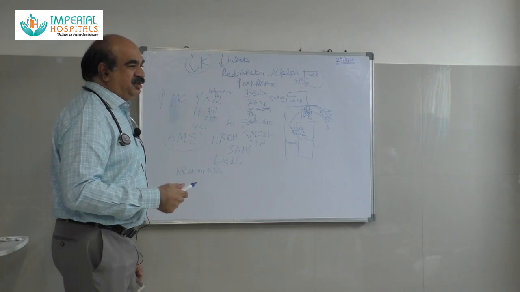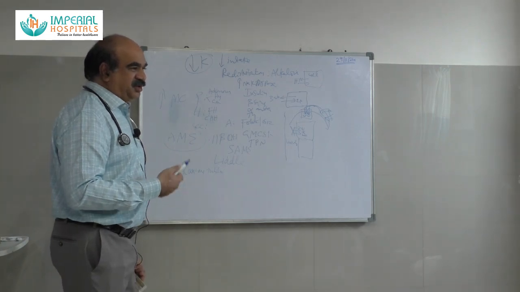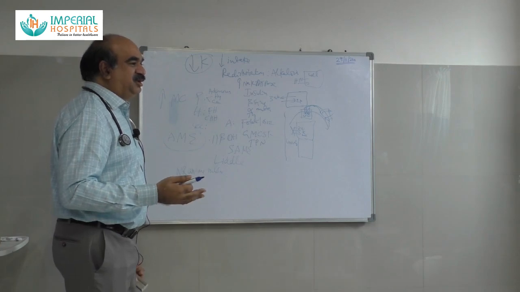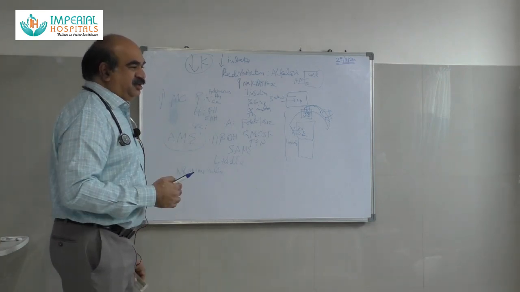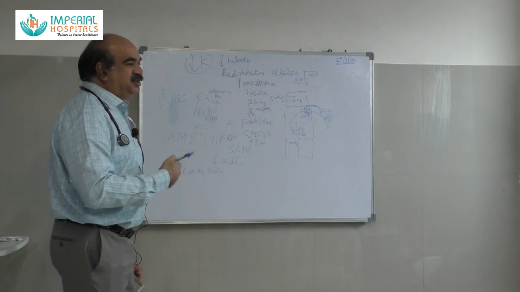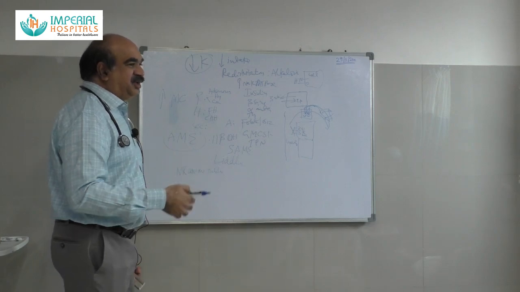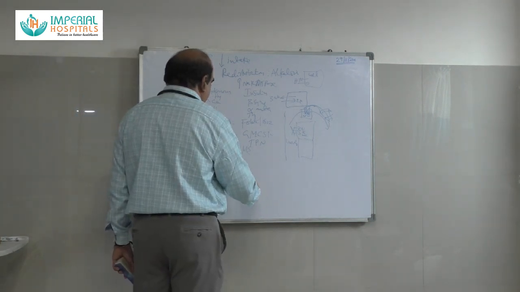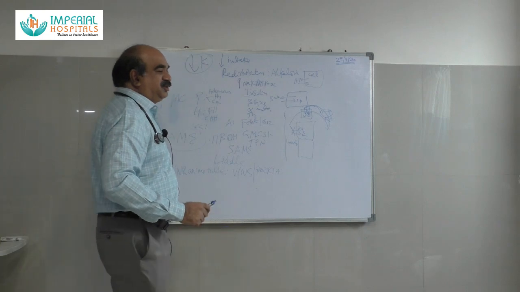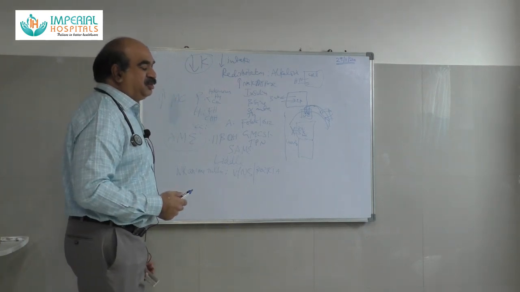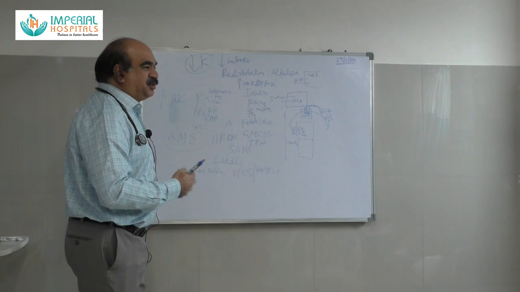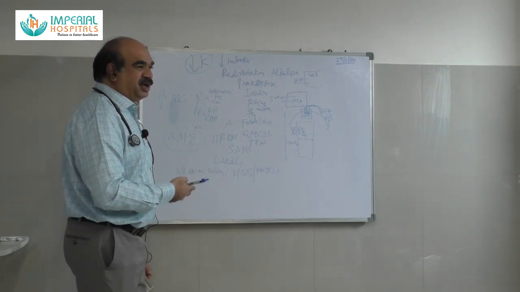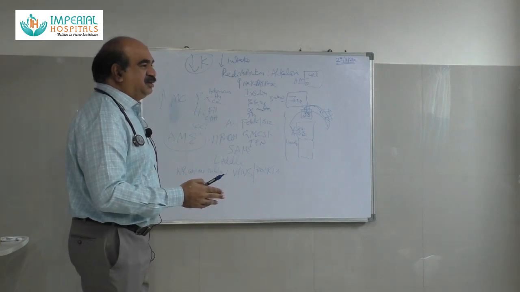Non-reabsorbable anions include penicillin derivatives like penicillin, nafcillin, dicloxacillin, ticarcillin, oxacillin, carbenicillin. All these penicillin derivatives are non-reabsorbable anions. So increased non-reabsorbable anions in the tubules cause increased secretion of potassium and hypokalemia. So vomiting, nasogastric suction, and even proximal renal tubular acidosis. What is the mechanism in proximal renal tubular acidosis? Type 2 RTA: inhibition of bicarbonate absorption in the proximal tubule. That causes increased bicarbonaturia, increased bicarbonate into the distal tubule.